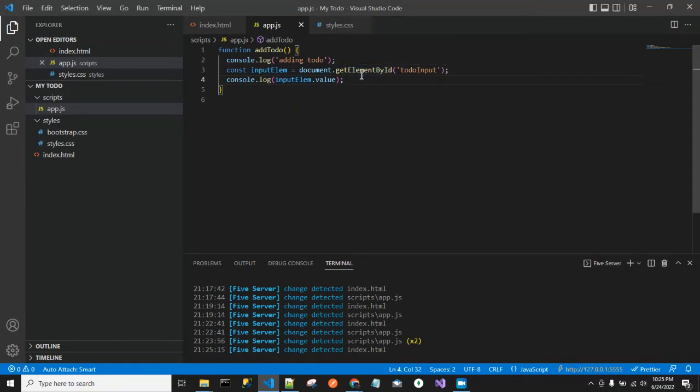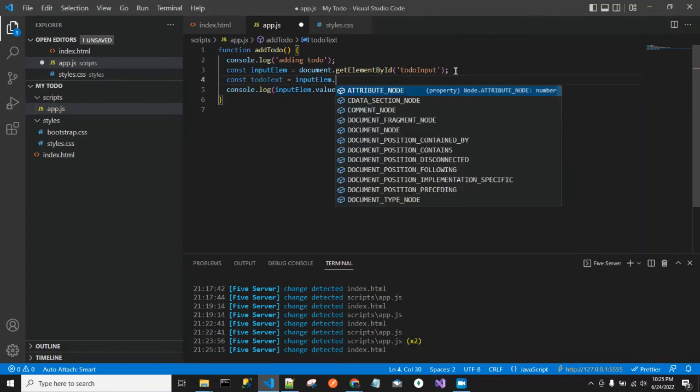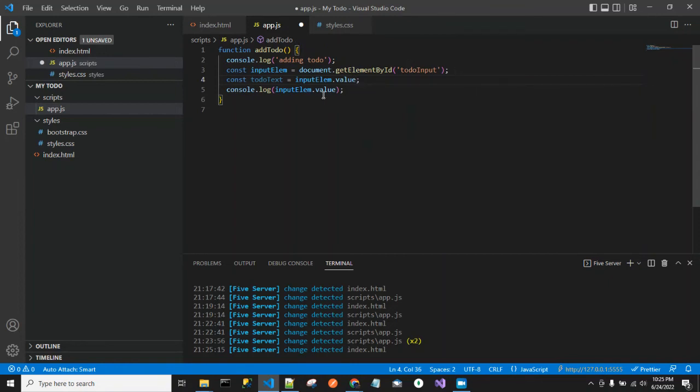That is how powerful JavaScript is. So we have gotten what the person typed, right? What the person typed is, so let's call it to do text is equal to input element dot value, right? So let me just console.log to do text. So as a beginner, just do plenty console.log so that you know where your script has executed up to. And so that in case this thing did not show, I know that I made a mistake somewhere. You get it? Maybe I failed this to do, I didn't spell it well.